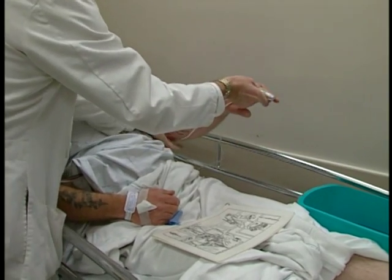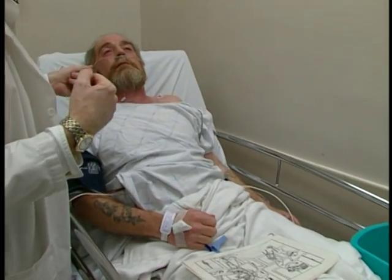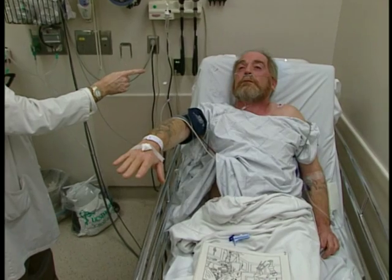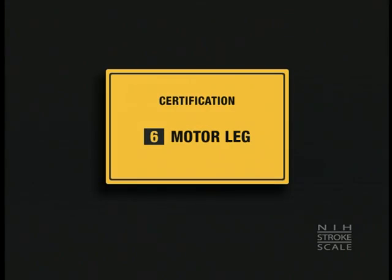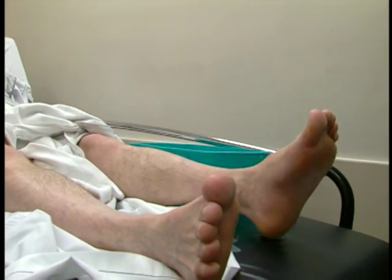I'm gonna hold it up for you and you keep it there, right there. One, okay. Can you move it at all? Pick it up at all? Move that left arm. All right, terrific. Let's hold this arm up for me. Straighten the fingers out. One, two, three, four, five, six, seven, eight, nine, ten. That's terrific. Hold that one up right there. One, two, three, four, five. That's great. Go ahead and let it down.